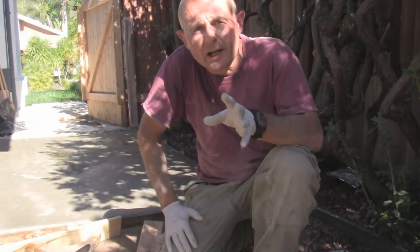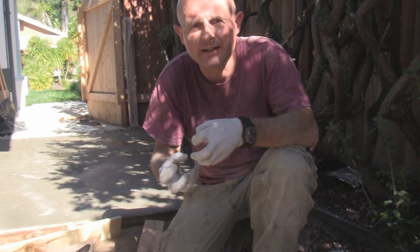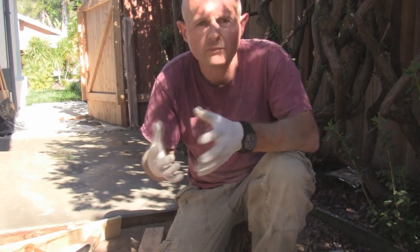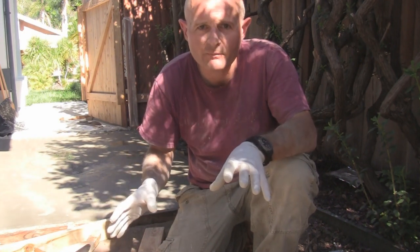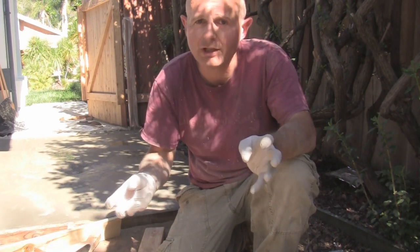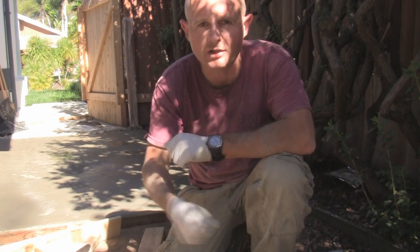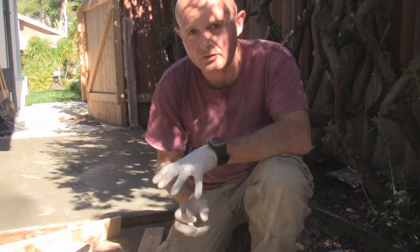You don't want concrete to dry — you want it to cure. Curing, or hydration, means the water in the concrete hardens the Portland cement inside. Keep the concrete wet for up to seven days after you're done. Once your tools are cleaned up, cover the concrete with plastic and make sure the plastic is completely flat and touching the concrete everywhere — otherwise you can get inconsistent color or stain marks when it dries. Keep a garden hose putting water on top of the concrete under the plastic for seven days, and by that time the concrete will have cured.